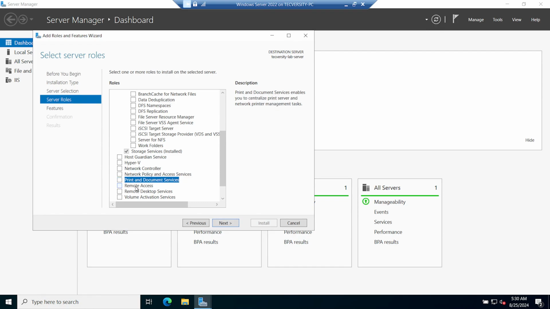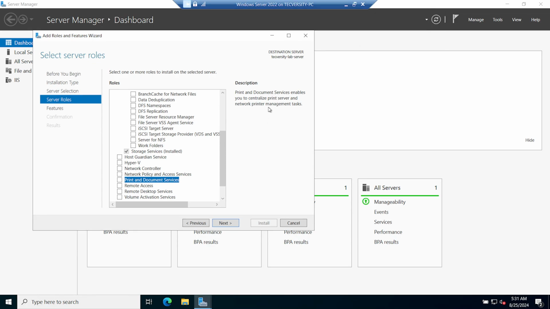The next one is about print and document services. Print and document services are extremely important in larger networks because they enable centralized management of the servers. Big companies will have several printers on each floor and multiple printers spread across multiple geolocations. So you can print from India to a US office or an Australia office by selecting the printer. How all these objects are interrelated and configured is through print and document services.